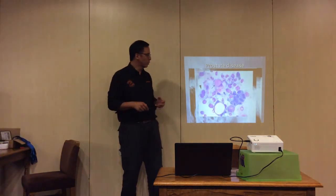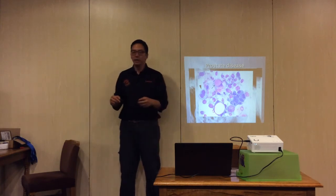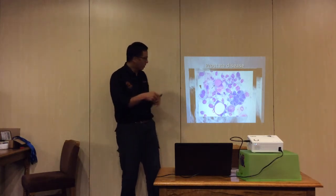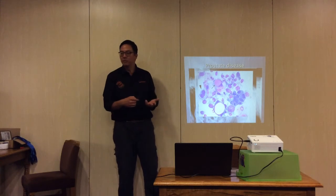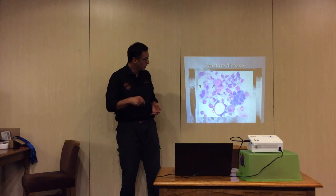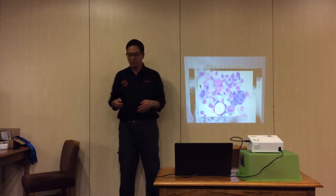This is what a tumor looks like microscopically. A normal cell should have a single nucleus inside it - anything different is abnormal. You can see this cell here with three or four nuclei inside it - that's cancer, essentially abnormal growth of cells. You can see this cluster over here with a large, non-uniform nucleus - just a very abnormal looking cell. All of this indicates cancer.